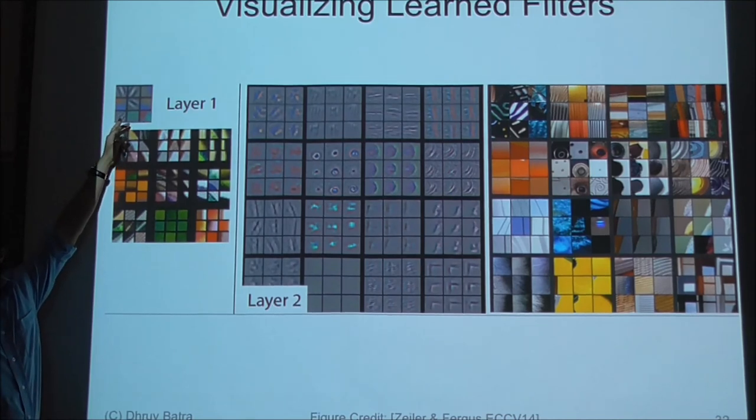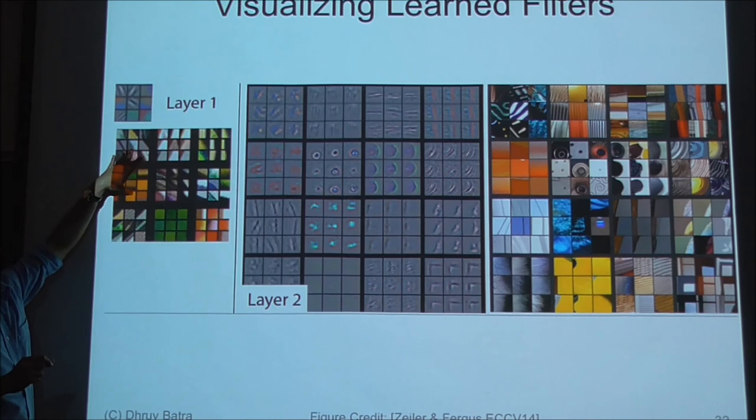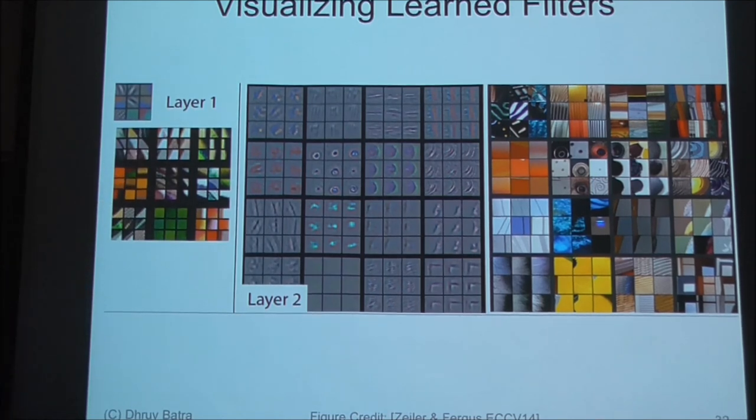So it's the filter that's being learned. This one is not the output. This one is actually the input that produces the maximal output response. So it's the input that matches the filter the most. If I were to ask you, this is a hidden unit, what is this hidden unit trying to detect? It's trying to detect these kinds of things, right? These are the things that produce the maximal activations.